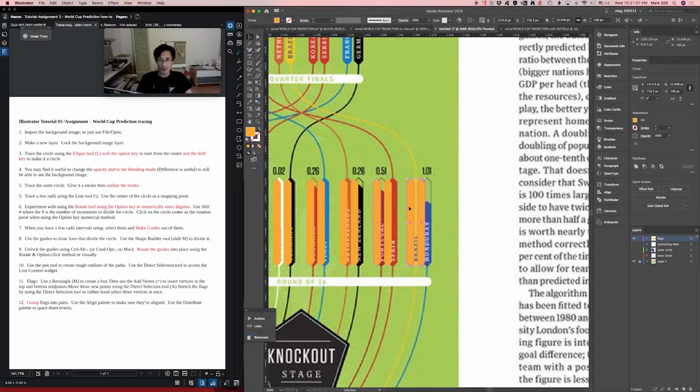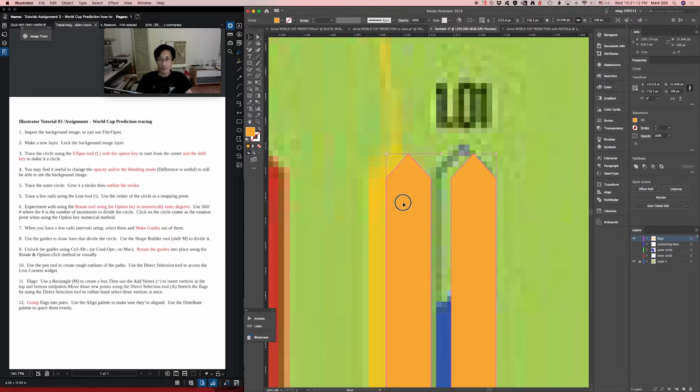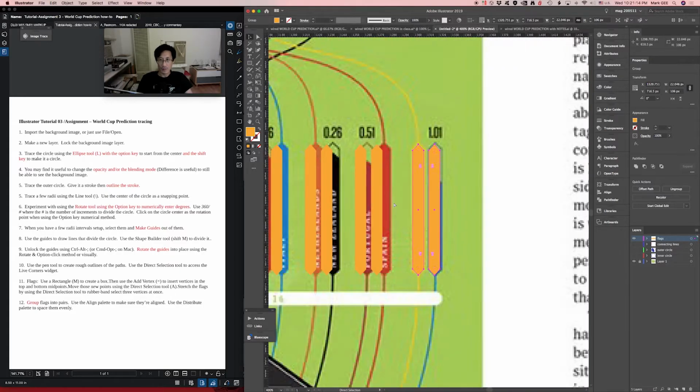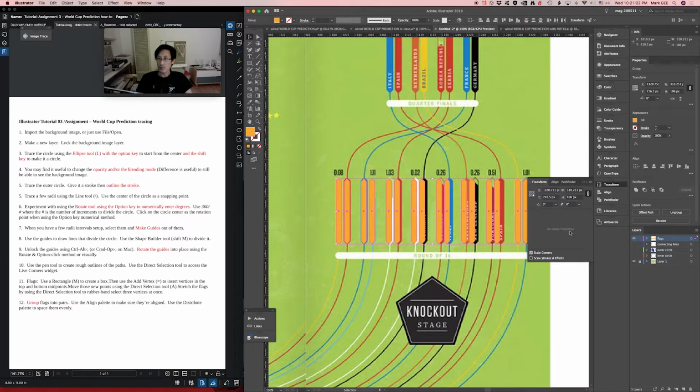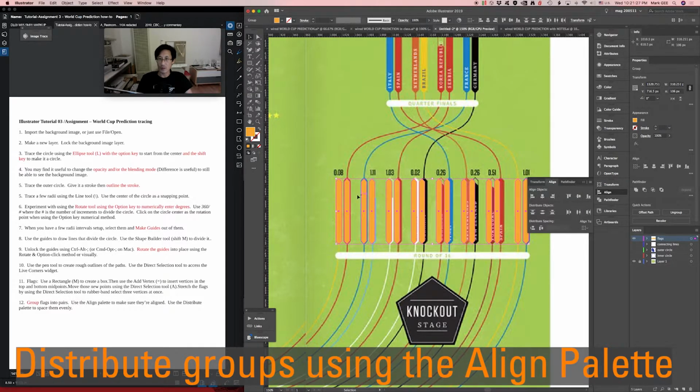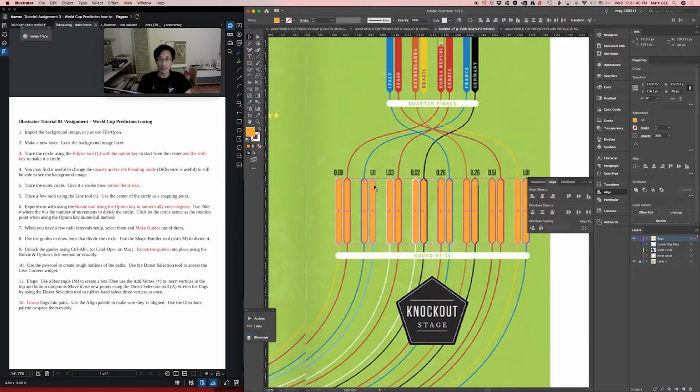You see that they're all a little bit off, but what we can do is just move the last one into place, zoom back out, select them all, and now use the align palette, and use the distribute objects, and we can distribute the pairs. So each pair is a group, so the align palette will work on the groups, and then you can distribute them according to the centers of them. And so they've all got an equal amount of space between them.